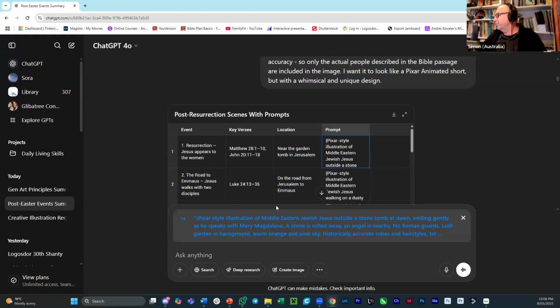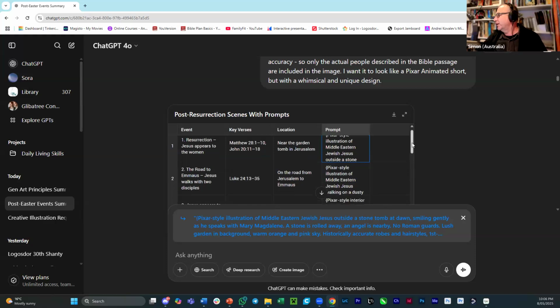And then I copied and pasted that into the generative art program. And in that case, I used Midjourney, which is a slightly more advanced and expensive AI. But this would work also in Microsoft Designer, like I've just told you. So that's an example of the process.